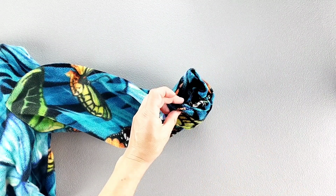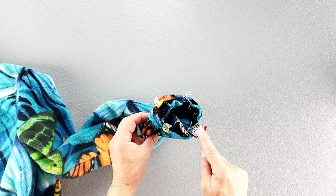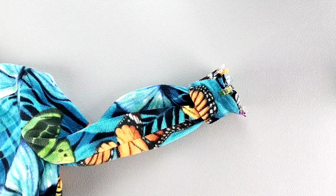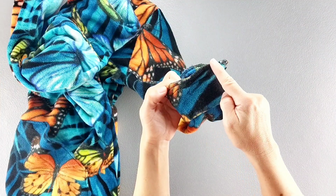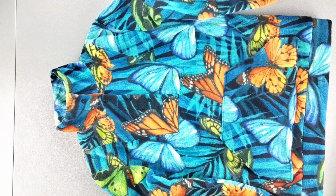And pin in place. Then we're going to sew the cuff to the bottom of the sleeve with a 5/8 inch seam allowance, once again stretching that cuff so that it fits the bottom of the sleeve perfectly. Repeat for both sleeves. Finish those seam allowances. And now your sweatshirt is complete.